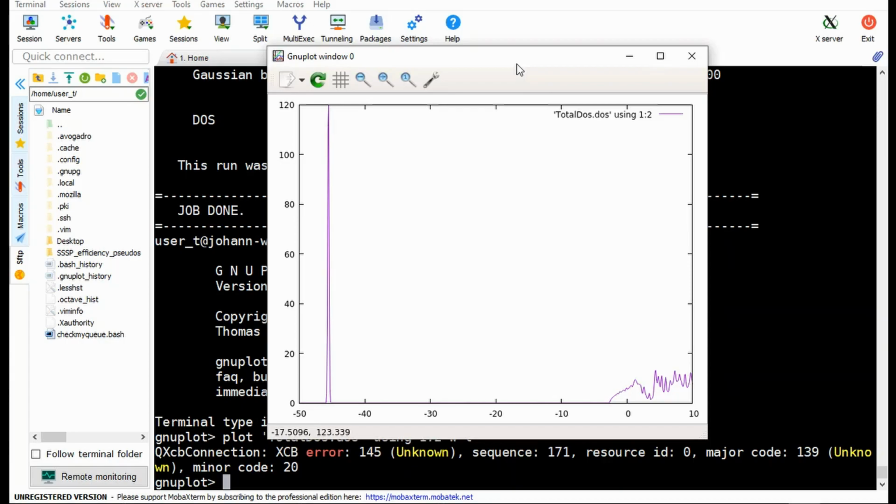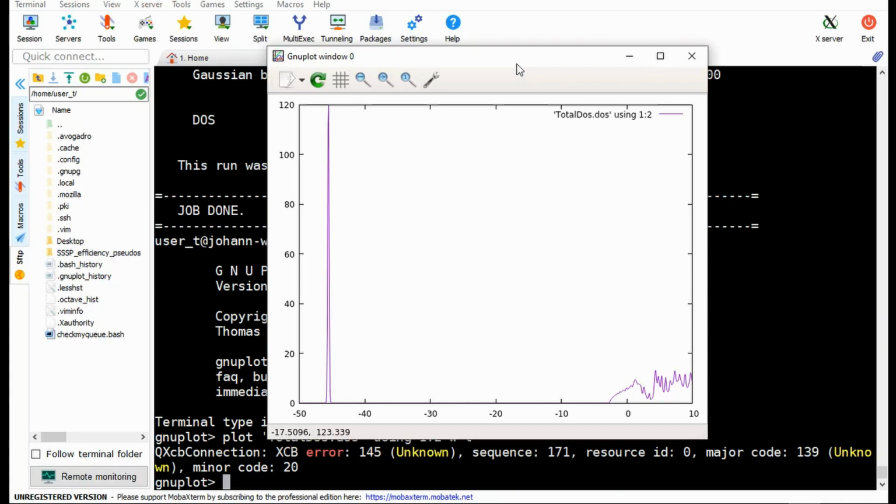So what about these states here at -45 eV? They are very sharp, right? That is very high, very narrow. We call it sharp. Do you like that or don't you like that? When you tell me you don't like it, I would ask you why, and when you tell me you like it, I will ask you why.